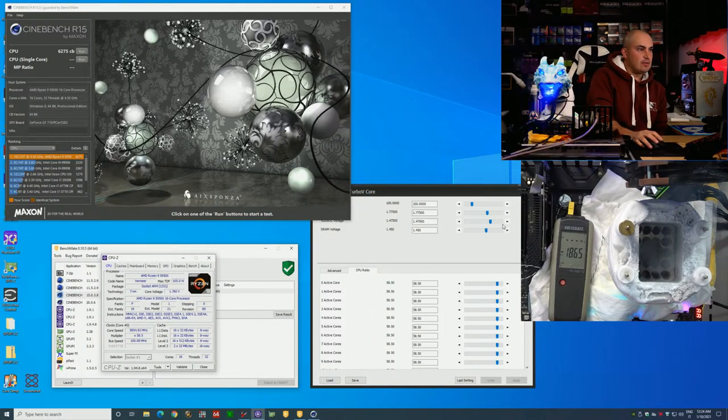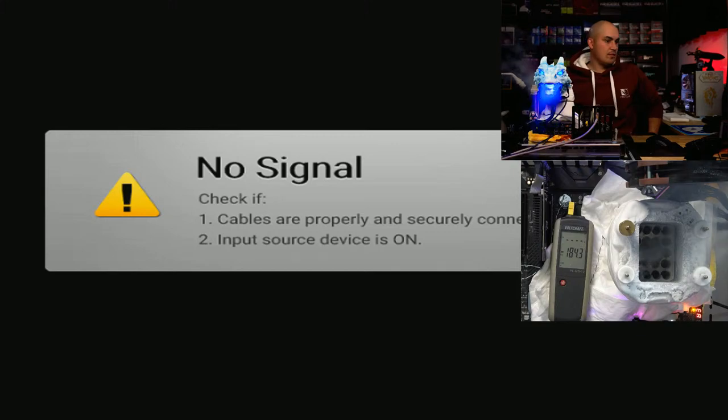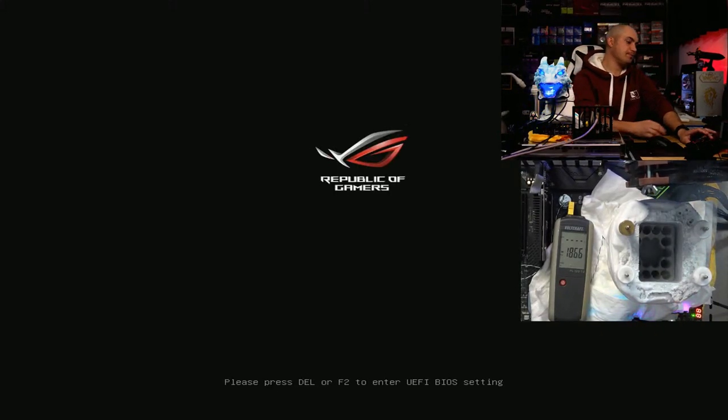I want to push the voltage and the clock a bit more to see if we can gain something. No, okay. 5850 is the limit. And now we go up again with FCLK until we find a good one.